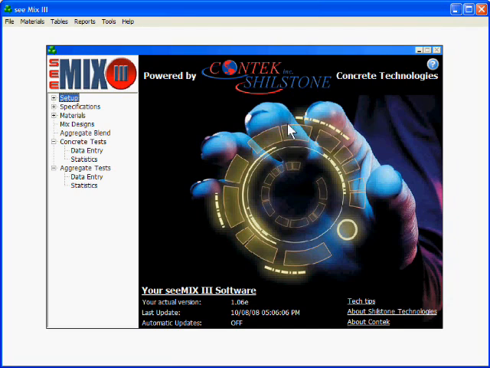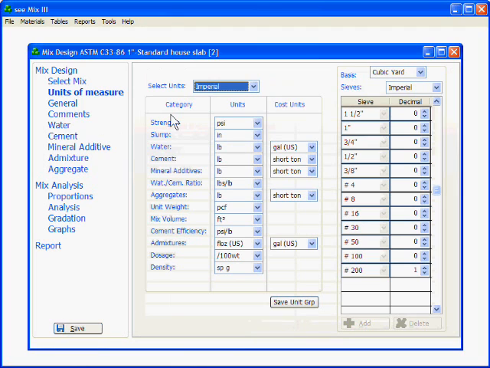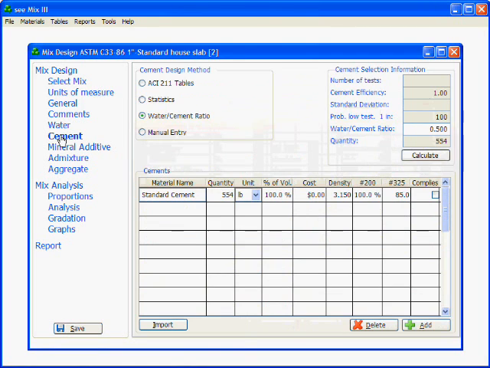Here is CMIX 3. From the menu on the left, you can easily enter any section of the program. The Mix Design section allows you to design new concrete mixes or adjust existing mixes for changing conditions. Want to reduce cement content in a mix? We can determine minimum cement requirements based on the building code and your concrete performance using historical data. With as few as 15 tests, you can adjust cement content based on historical data.